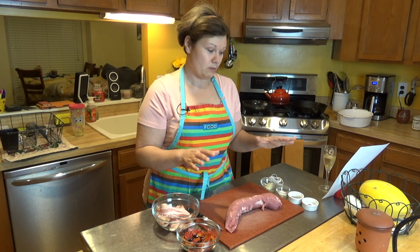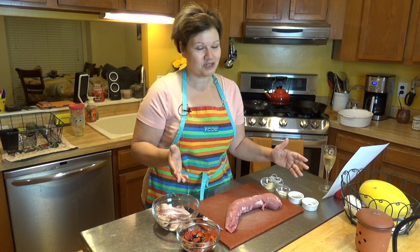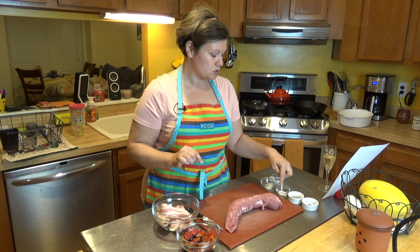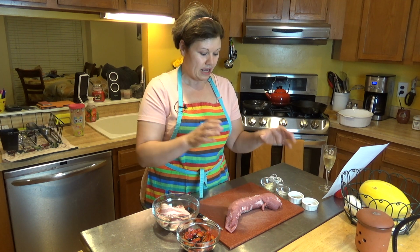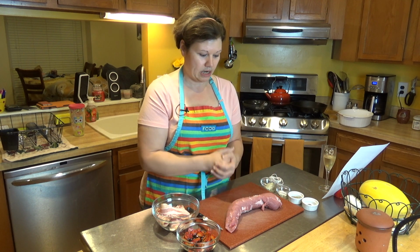So the ingredients I'm working with: I've got black pepper, I have dried rosemary, only because the grocery store didn't have fresh rosemary. That's perfectly fine. I have kosher salt, some finely chopped garlic, and I have one pork tenderloin. This is about a 1.5 pound tenderloin that I'm working with.